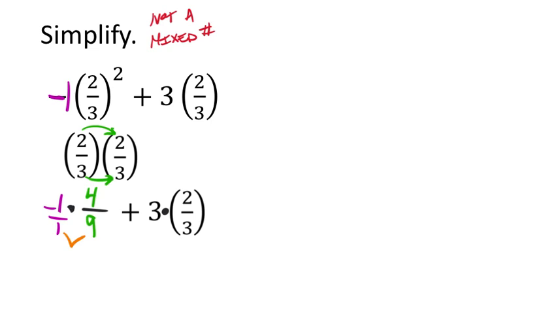Okay, well, I'm going to deal with the negative first. I've got a negative times a positive, so there's only one negative, an odd number. Negatives counting's hard. Which means my answer will be a negative. Then I'm going to have a fraction. I'm going to multiply the numerators. 1 times 4 is 4. And the denominator, 1 times 9 is 9. Some of you may have known that was going to happen without all this work.